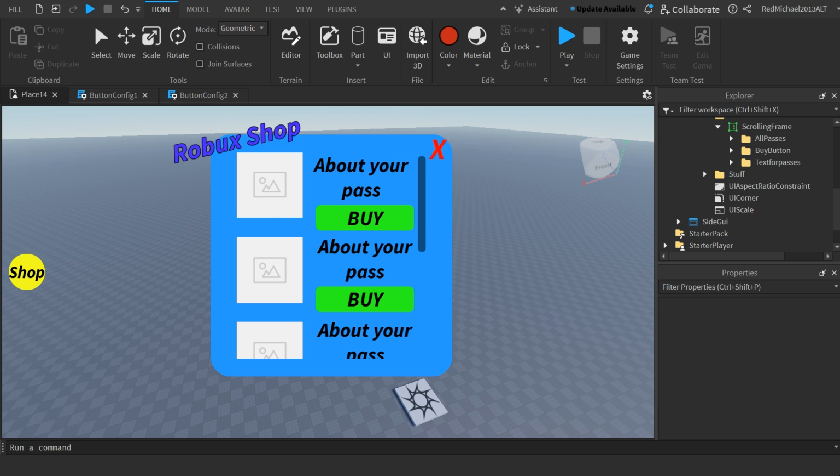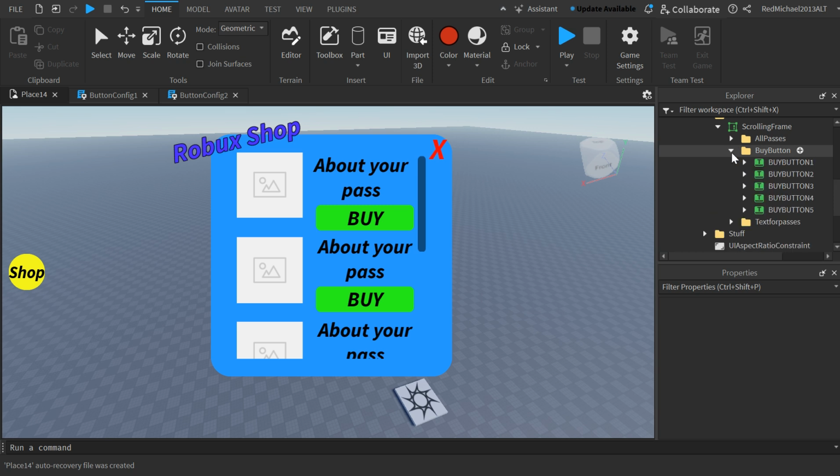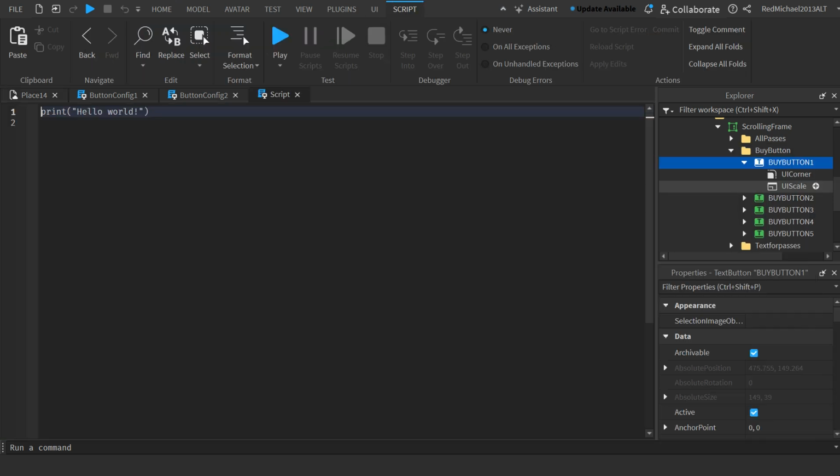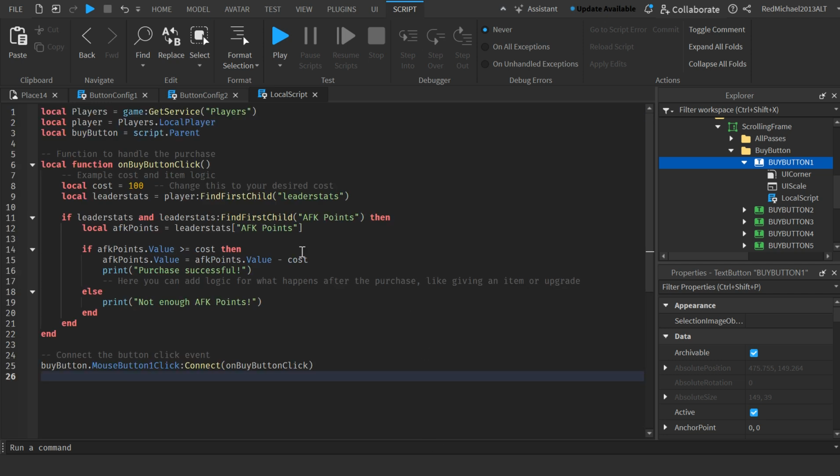In Roblox Studio navigate to the Explorer panel. Yeah, I got this. Okay, so that's what we're gonna be using. So go to your buy button, insert a local script, I think. Yeah, local script. Delete all that and paste what I put in the comment section down below.